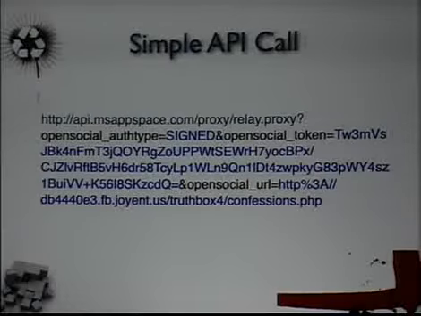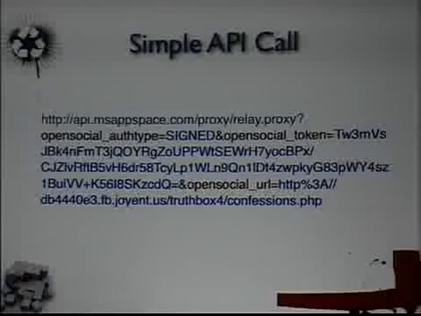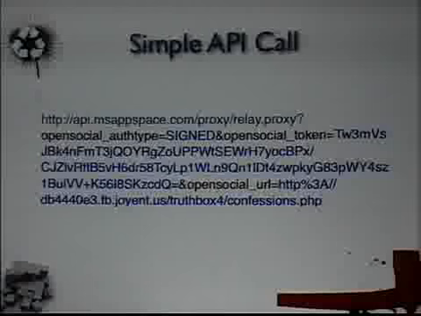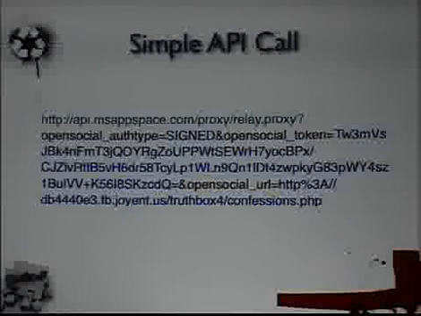So here's a simple API call, and this was one that I did a while back when I was messing with Google a little bit. There are a few things that you should notice about this, and hopefully it's big enough for everybody to read. One is you should see it appears to be a standard HTTP GET. That should be pretty obvious. So this whole thing is contained in a GET request.